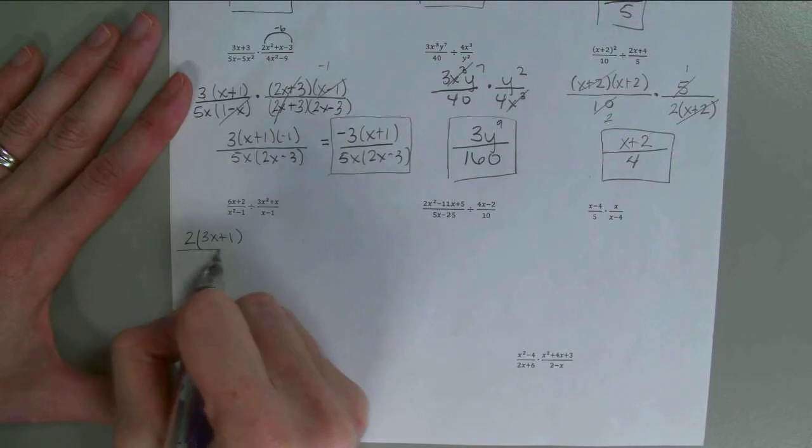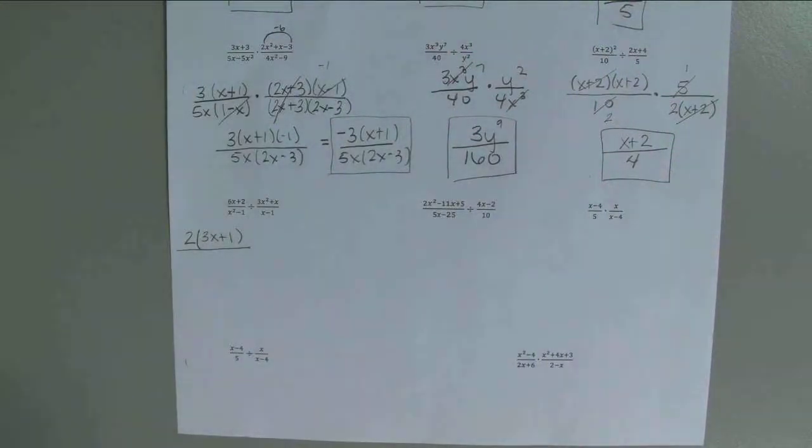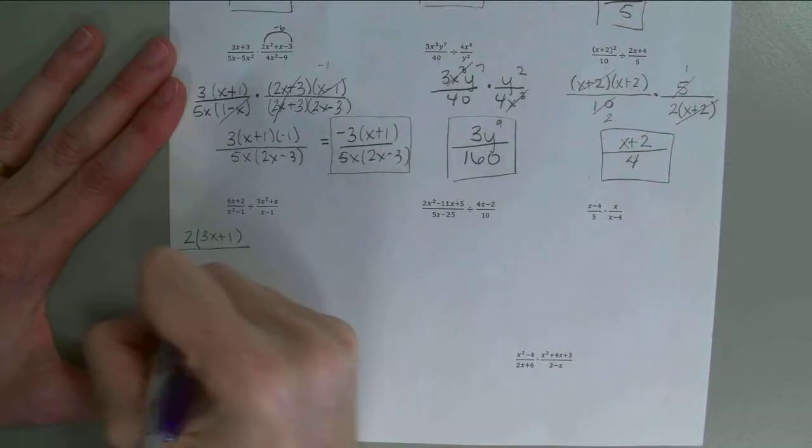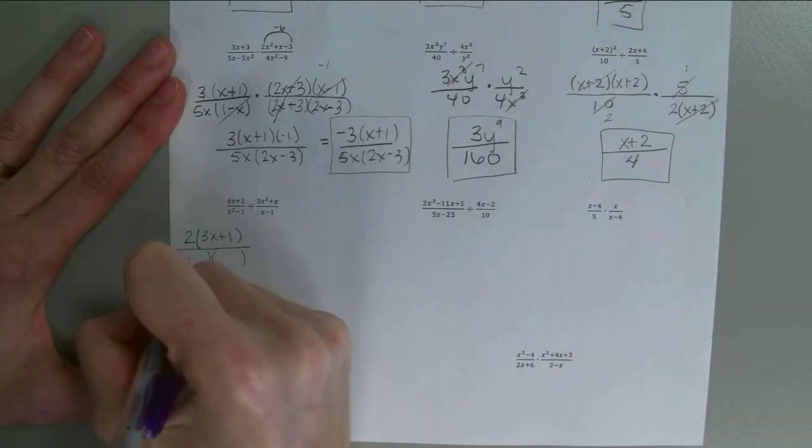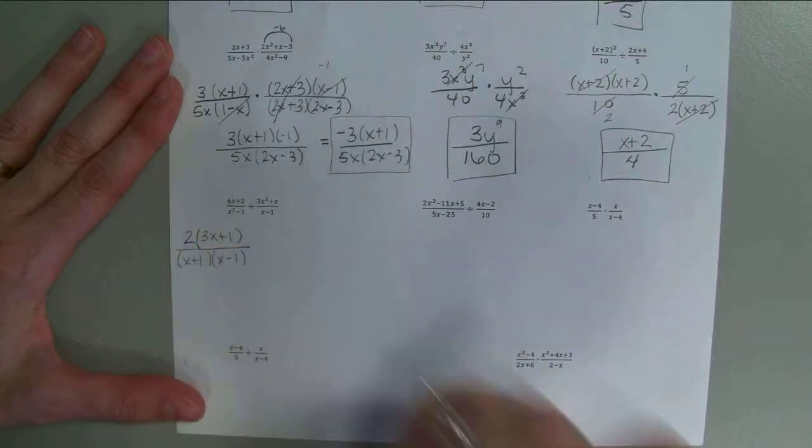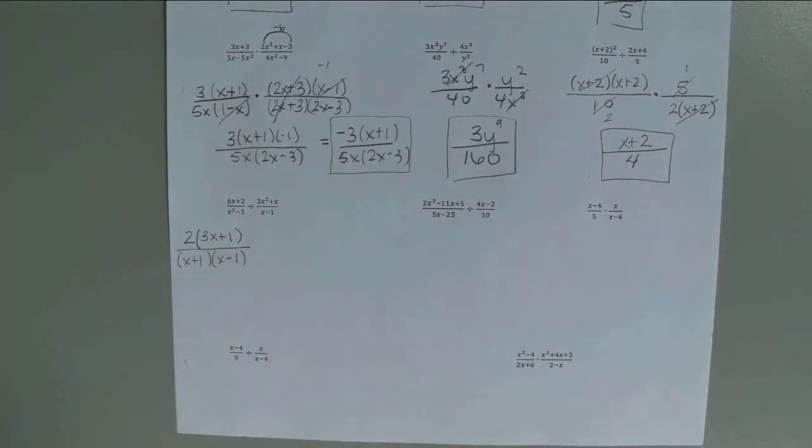All over, let's go ahead and factor x squared minus 1. That's a difference of squares. So how is that difference of squares going to factor? X plus 1. Beautiful. So we rewrote the first fraction as completely factored. We could take a GCF out of 2 from the top, and we could do the difference of squares.